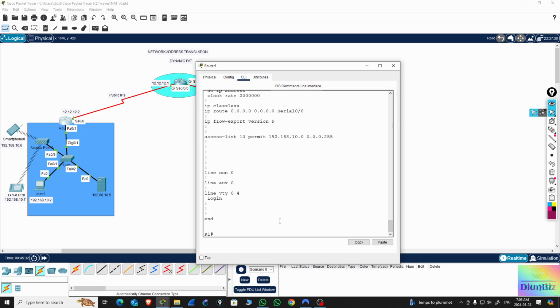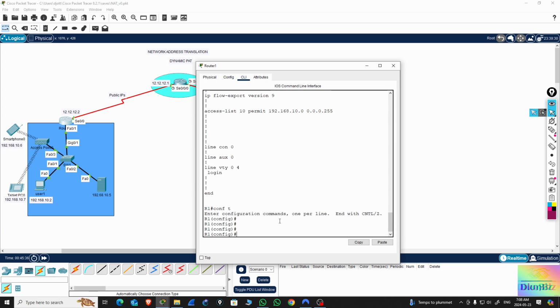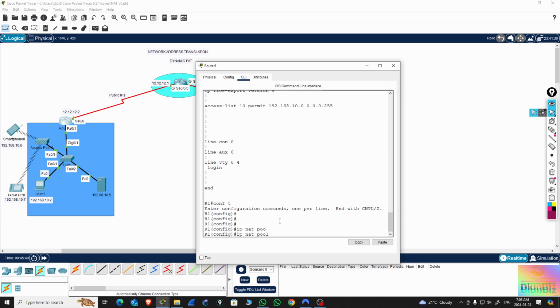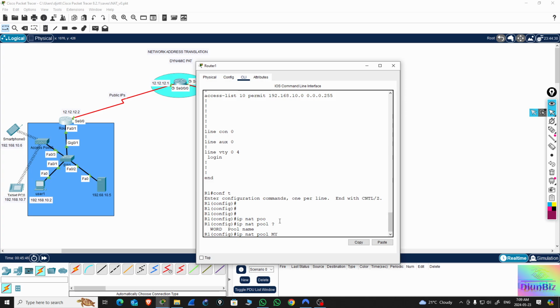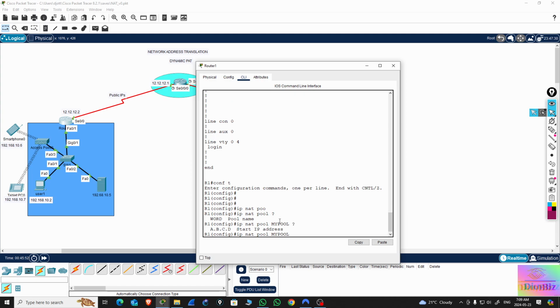So go configure terminal. We'll say ip nat pool, and we're going to give that pool a name. I'm going to call it mypool. And then we define a range for the starting and the ending IP addresses that are going to be used in the pool.